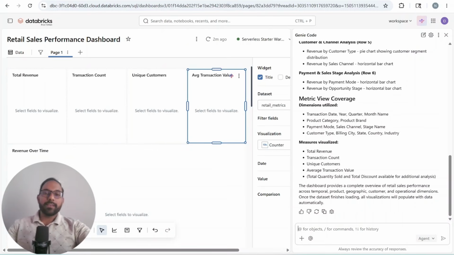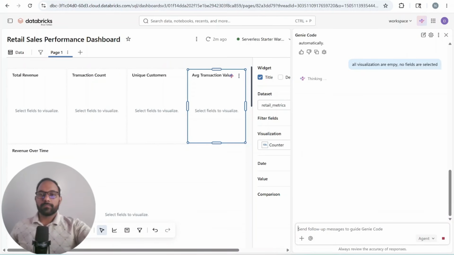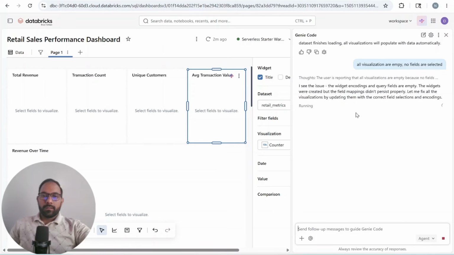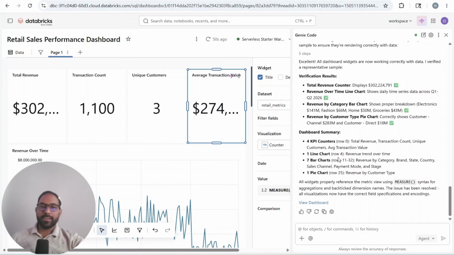So we can ask as a follow-up question that all visualizations are empty, no fields are selected. Now it is trying to fix the issue. It is running something, and now we can see that it has automatically updated all these widgets with proper data.